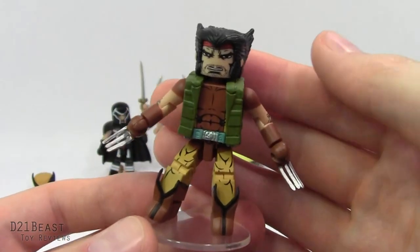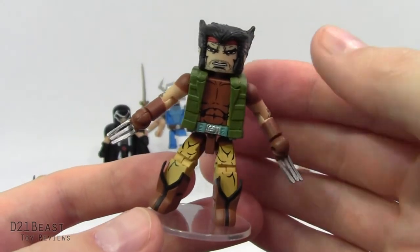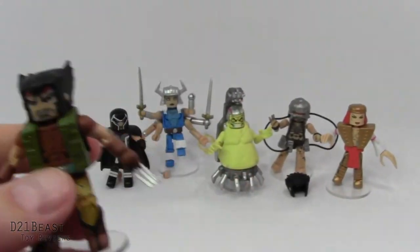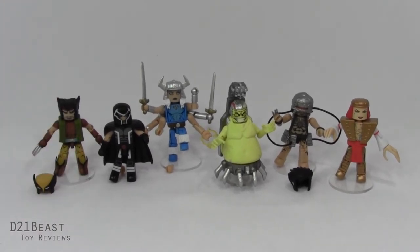None of my Wolverine comics from that era show that look. So if you guys recognize specifically which issues of the original Wolverine run this look comes from, let me know, because I'd actually like to check out a comic with this version of Wolverine. And while it is cool to get a Wolverine with a comic-specific look, I actually really wanted a brown Wolverine for my collection, just a standard brown Wolverine.